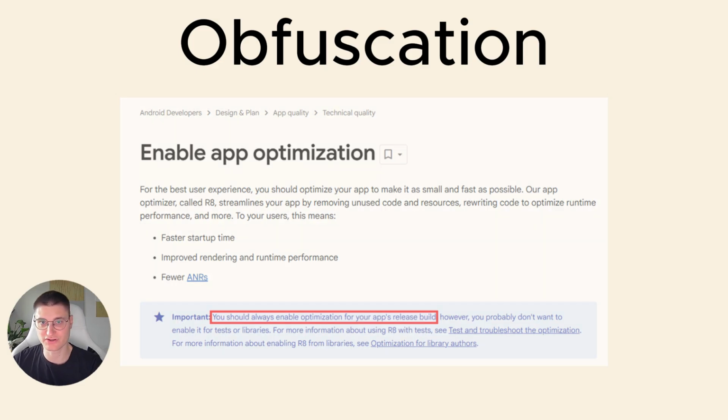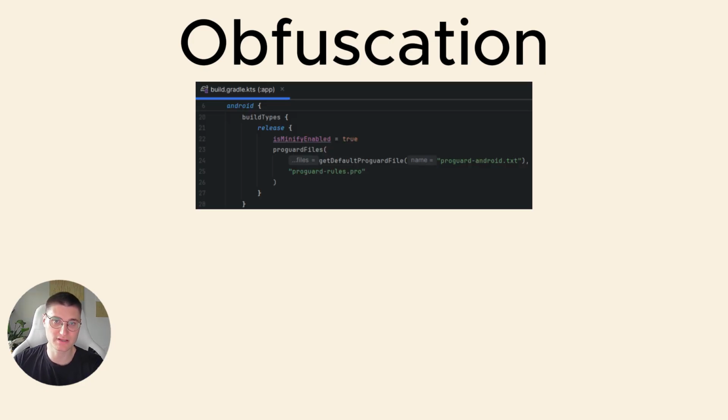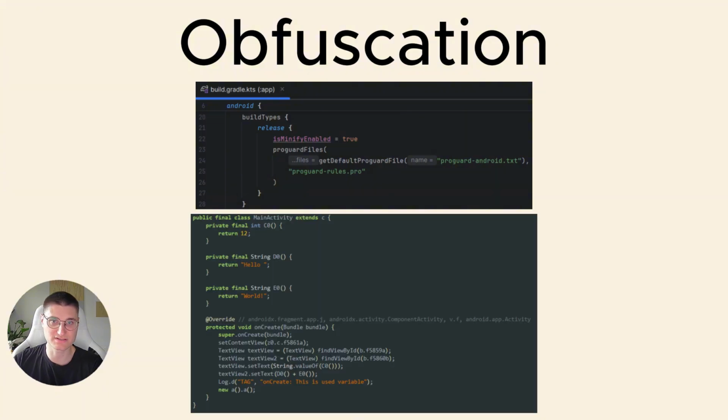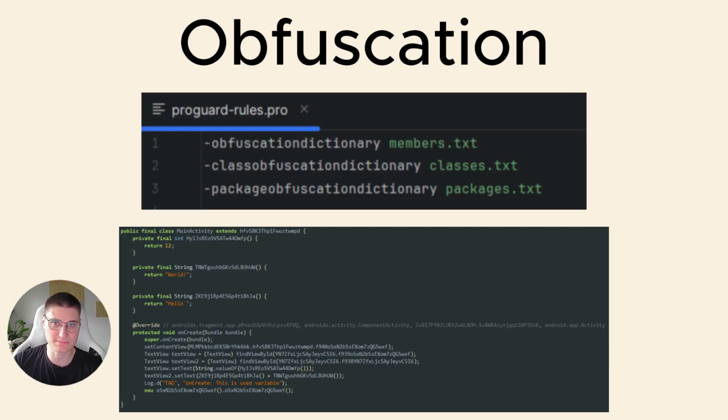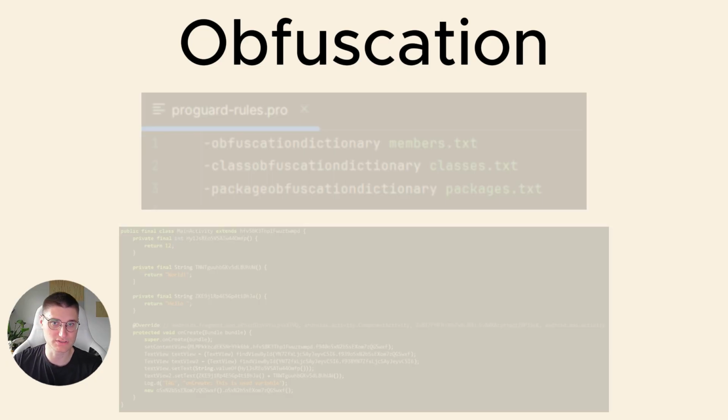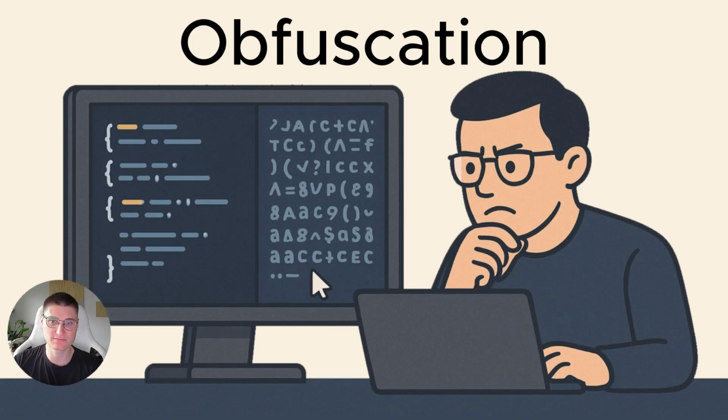In fact, Google's official documentation recommends using obfuscation as a part of app hardening to protect application from tampering and reverse engineering. Obfuscation can be done in several ways in Android. The simplest way is using ProGuard or R8, which automatically renames classes, methods, and variables to meaningless names. Some applications go further and use custom obfuscation, manually replacing names and strings with random symbols. For reverse engineers, obfuscation doesn't make analysis impossible, just slower and more confusing. When you see unreadable class names or strange function calls, that's a strong hint that the code has been obfuscated.